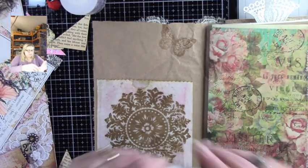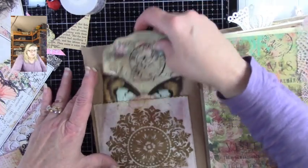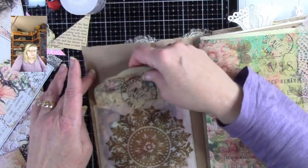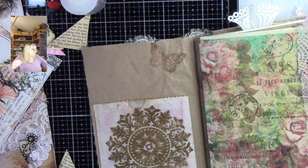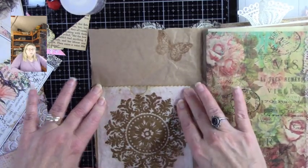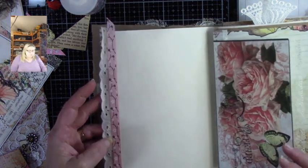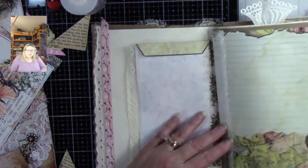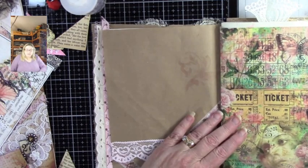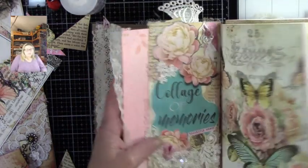I just did the three sides, so I actually have two pockets — the one behind and then the actual pocket that the envelope makes. I have two pockets there. I hope you were kind of following me while I was blabbing. Let's move on. Got a pocket there. And then this is a pocket. And then this is the belly band.